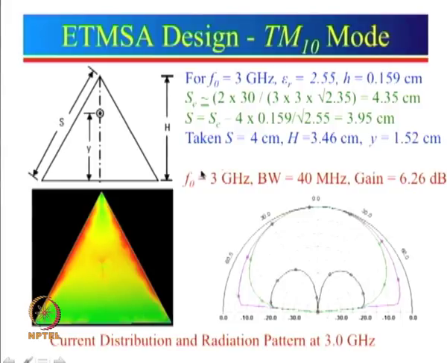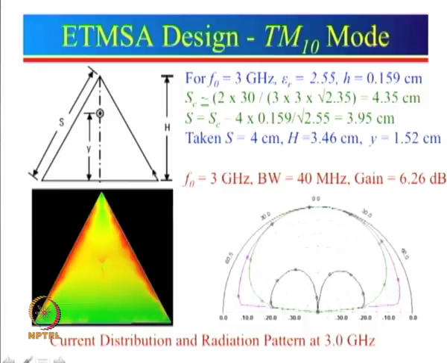Let us just look at the current distribution. Since we are feeding along this, you can say that the current is going through a maximum and then going to 0 here. We know that this is the null point, and corresponding to the null point the current will be maximum. That is why you can see that the current is maximum here, and then it goes to 0 and it also goes to 0 here. You can also see that the current variation is very little along this one here, implying the voltage variation is also very little here. Now, one can also see the radiation pattern of the antenna.